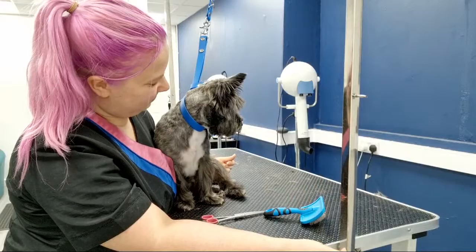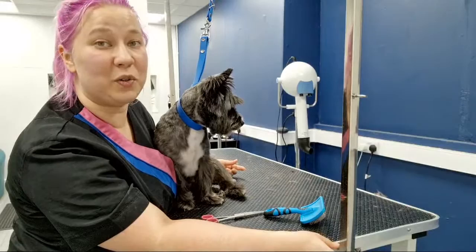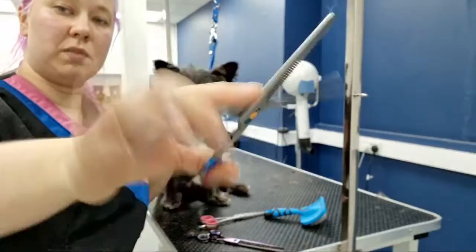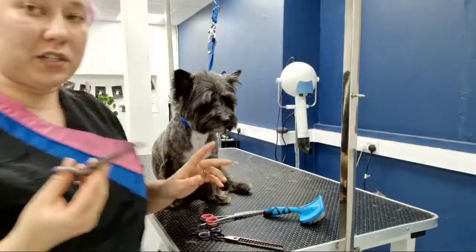I think he'd be quite happy to just sit here for the rest of eternity and not do anything. But I do need to tidy his face. He's starting to look a little bit homeless. So I'm just going to reach out and get another pair of scissors. I have got my thinners. I'm currently using my Rosaline thinners. These are one of the first pairs of scissors I got. While I'm speaking about scissors, I've got my straights from Rosaline as well.